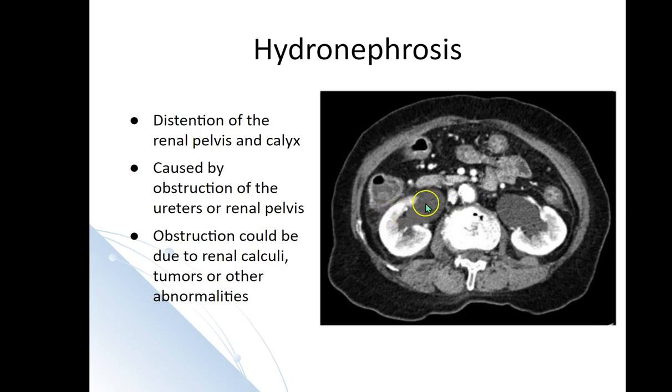Okay, so all of this fluid should be able to pass normally down the ureters. So it may be present in both kidneys, as we see here. It can be unilateral. Also, when females are pregnant, the ureters can be compressed by the fetus. That can cause hydronephrosis. Other more common causes are renal calculi in the renal pelvis or the ureter, maybe a kidney tumor, or other abnormalities. So if a patient has hydronephrosis, the worry is what's causing the hydronephrosis.